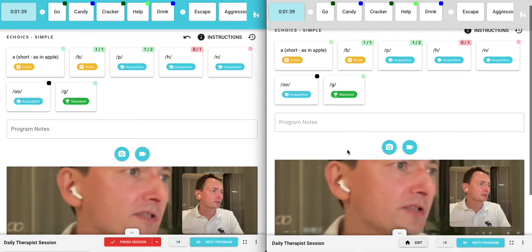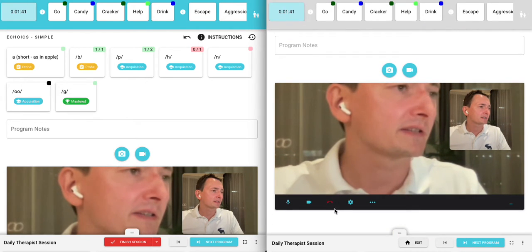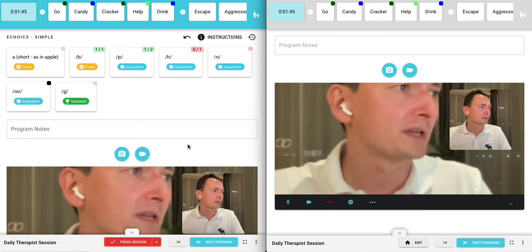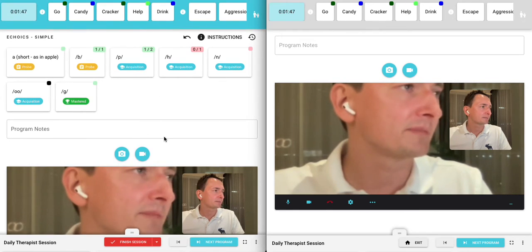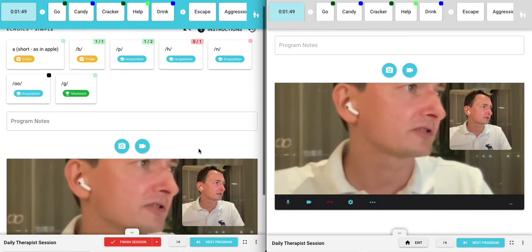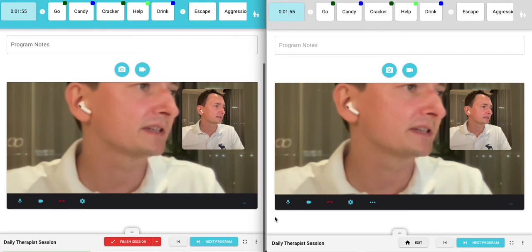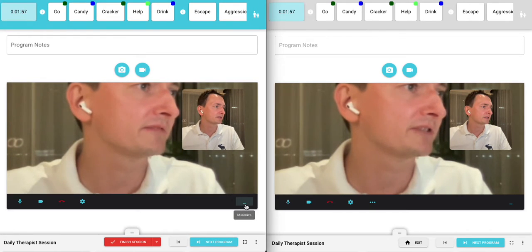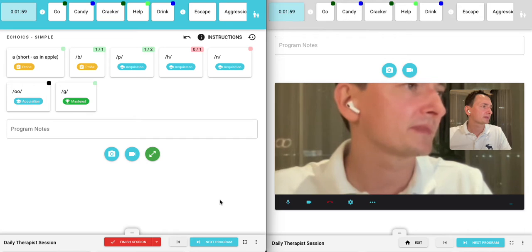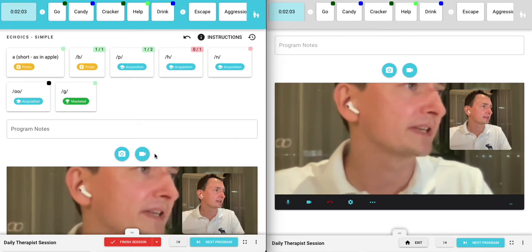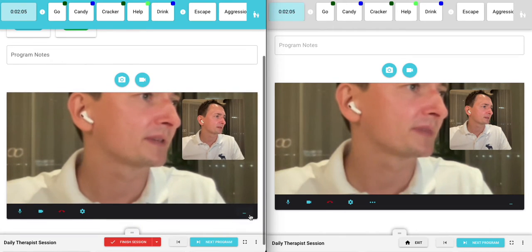One thing that's useful to do in this case, a few new changes that have been made. As the RBT, it might be a bit distracting to have the video down here, because basically we just want the BCBA to be able to supervise the session. So we can minimize the video now. And now it's minimized, so we can click this green icon to bring it up again.